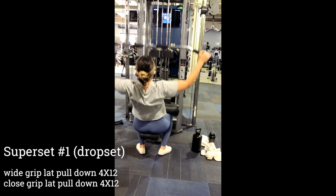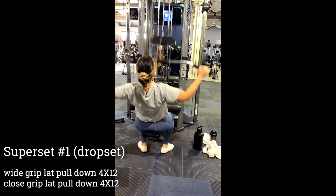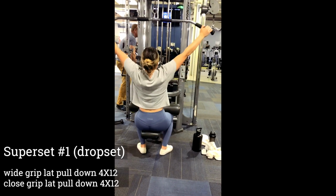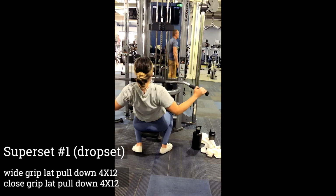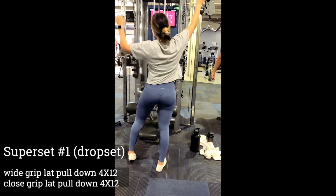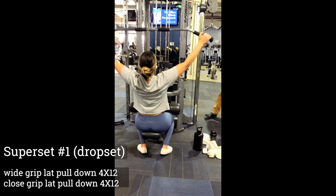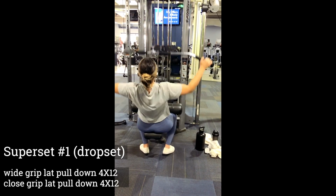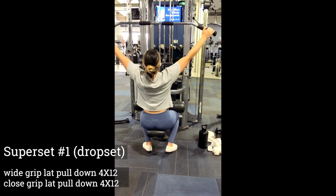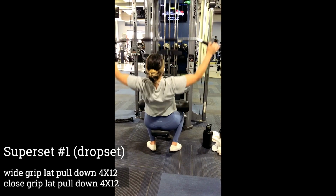A superset is when you go from one exercise to the next exercise without taking a break in between. For the first superset, you have a wide grip lat pull down. The idea is to pull the bar down to your chest to really engage the lats. You want to limit the swaying. This first exercise is also a drop set, which means you're going to start with a heavy weight and decrease to a lighter weight each set 3 times. This will help cause muscle exhaustion. The next exercise in the superset is the close grip lat pull down.